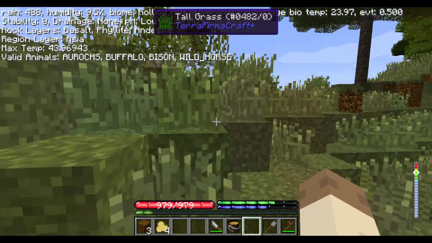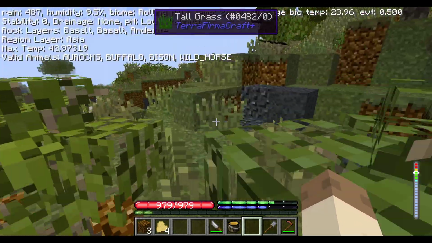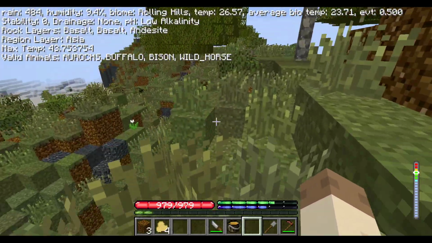So by default, that will only give you +1. So you might have noticed my temperature gauge went up by +1 as I was running around. And this is just going to increase the timer. So it says 2 minutes. It's not actually going to be 2 minutes. And I'll show you that in a sec.